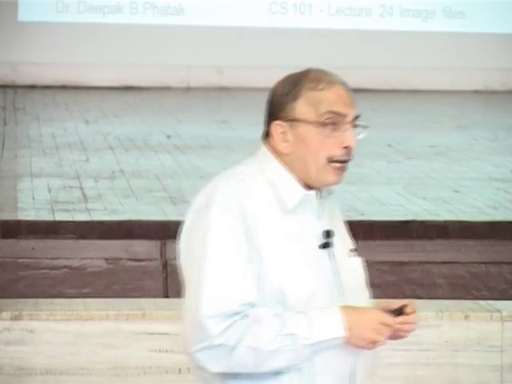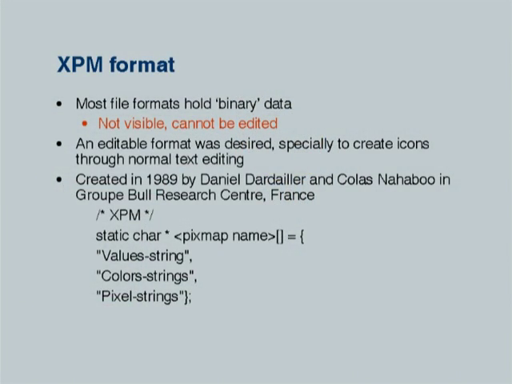What kind of pictures would you like to edit and create? After all, you have to define each pixel point by point, so obviously you can't do that for very large images. But there is a need to prepare icons, a small symbol representing something. These icons generally do not have a plethora of colors. It is not a colorful scene, not a photograph. These are simple icons. And people said creating icons by painting digitally or scanning was difficult, as those days scanners and painters were not available as easily as they are available today.